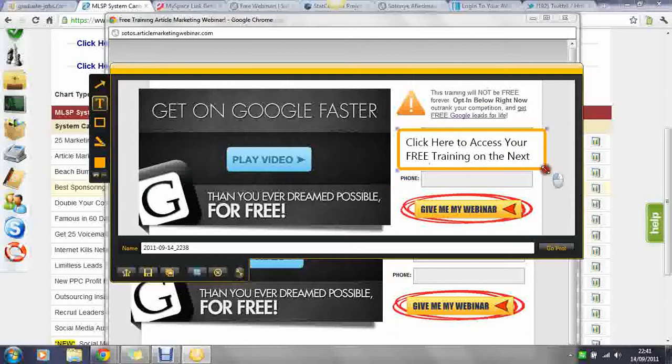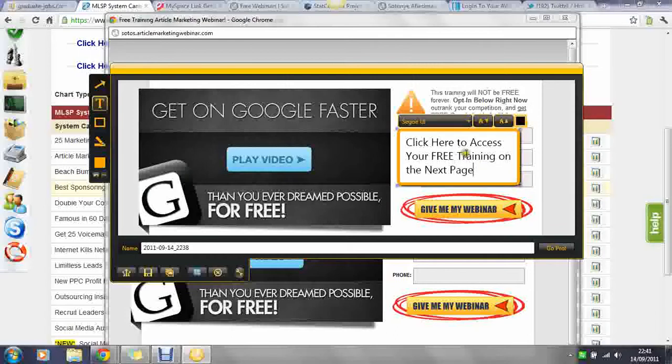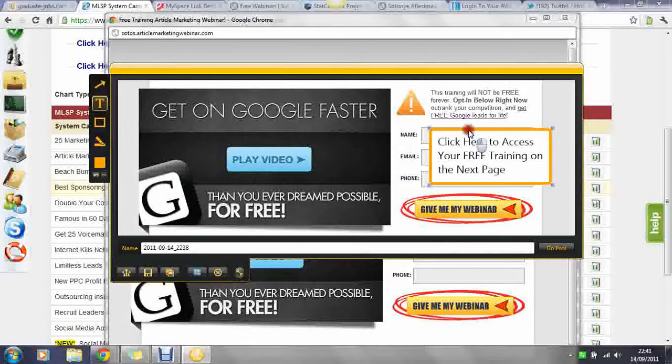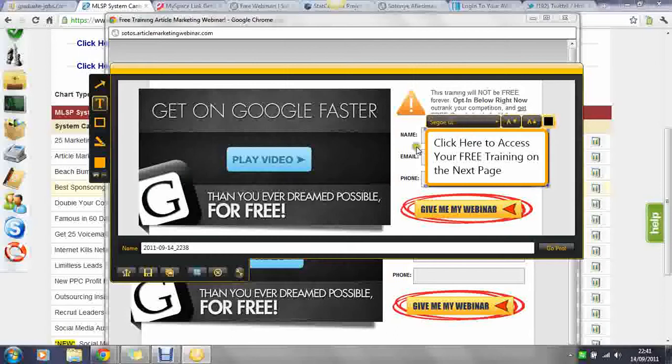And what I'll do, because I'm very big on not misleading anyone at all, I don't want to trick anyone into getting something they don't really want. I want to make sure everything's as transparent as possible, so they know that if they click, this is what they're going to get, and they would have to enter the names and email address and telephone number if they so wish. Okay, so I'm giving them a truthful picture of what's on the next page, what to expect.